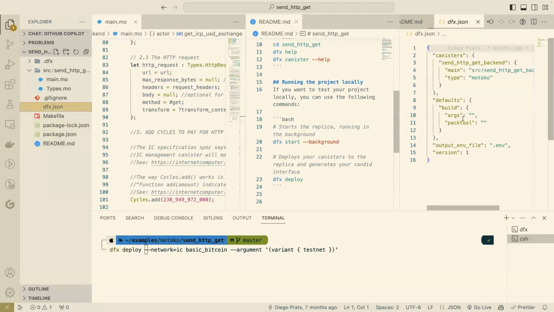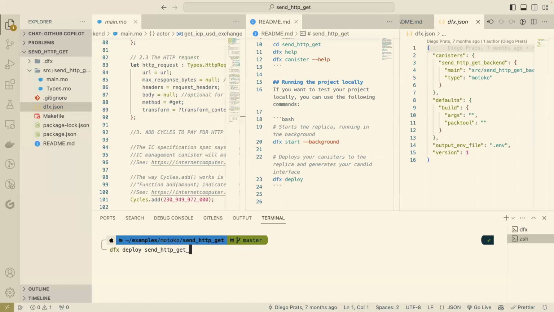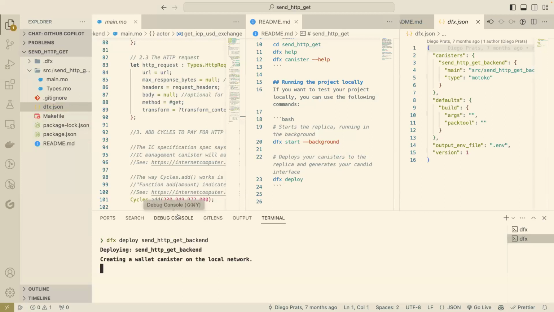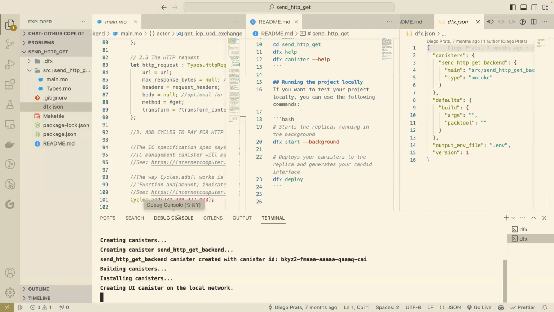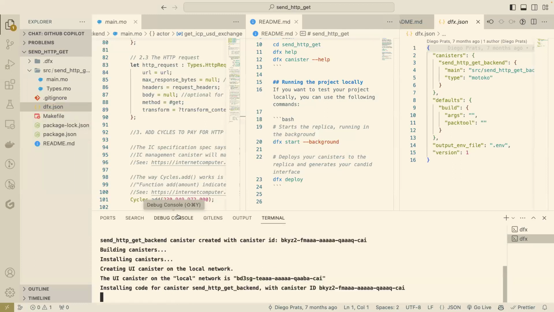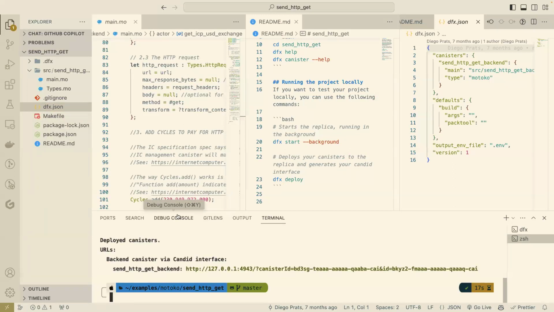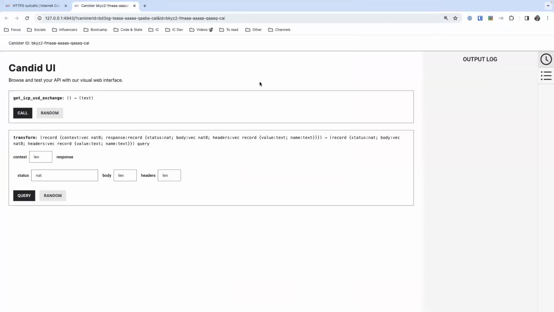So I'll only deploy locally, and I'm hoping that locally we can make the calls. All right, so our canister is deployed.